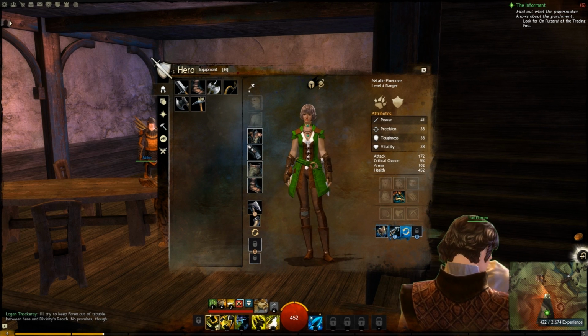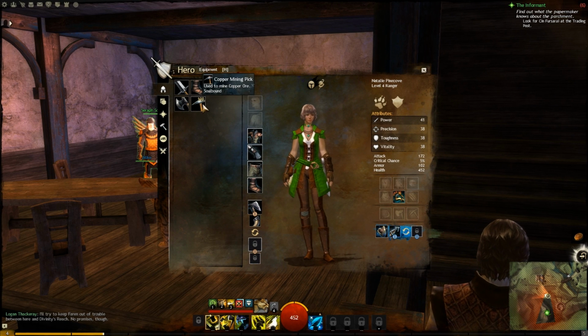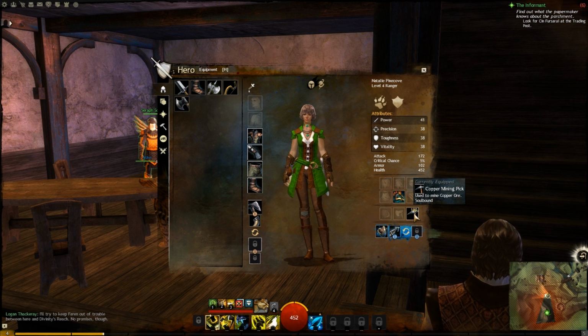It's really weird to see half my level go up from completing one story step. That dies away pretty quick. But yeah, you get these 3 slots here of your equipment. You get foraging, logging, and mining. Different types of equipment to do different things.